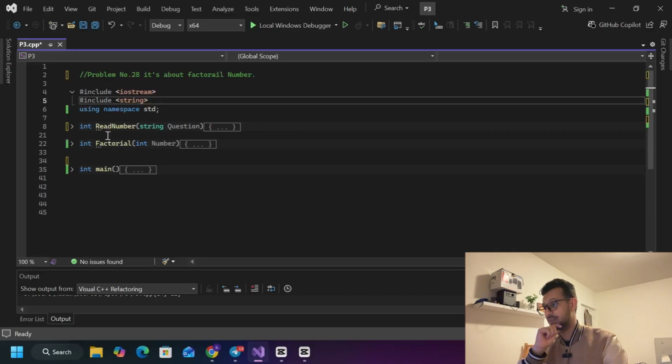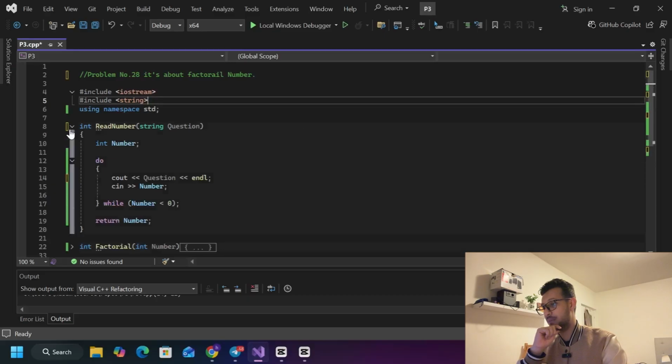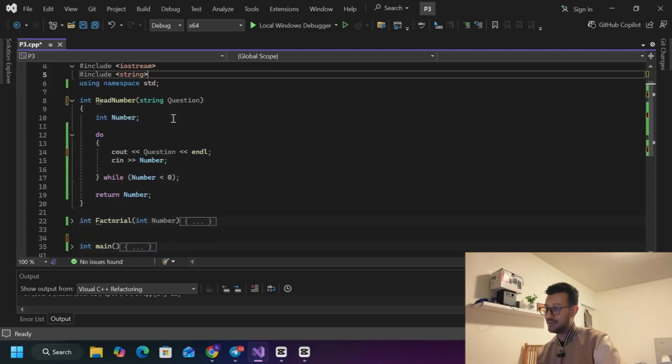This time we build it differently inside. First thing, we declare a number. It's like every time, but this time I use a do while loop. Why do while loop? Because I don't want the user to insert any negative numbers. I want just positive numbers. For that, I say do first display the question for the user, cout question. What is the question? Later we write it in the main function, because the string allows us to write in its variable a sentence or text. So I can write a question as I want.